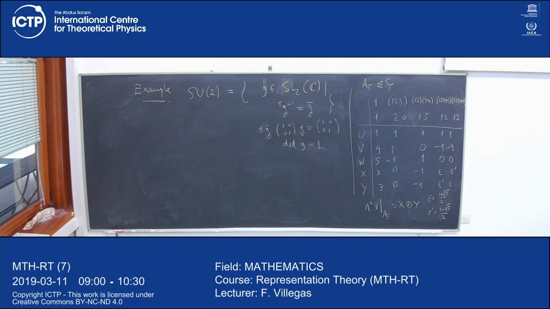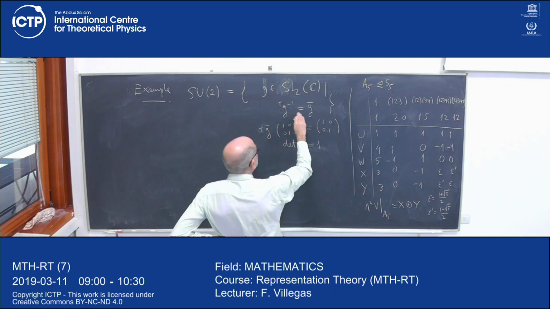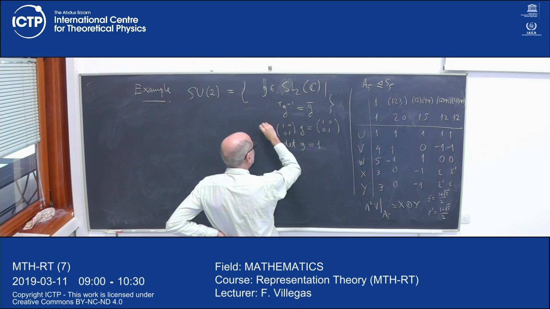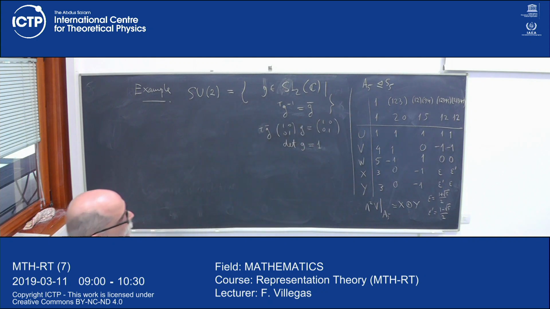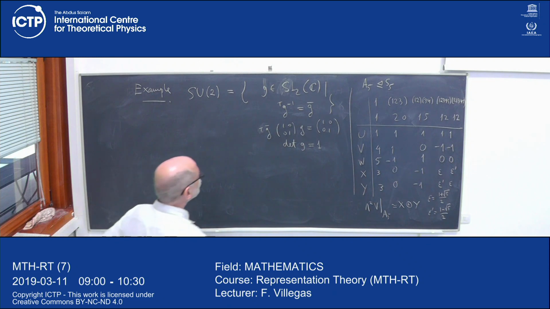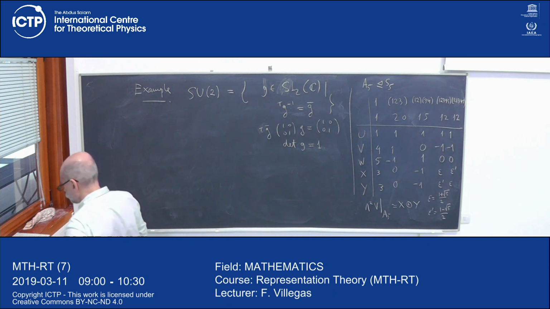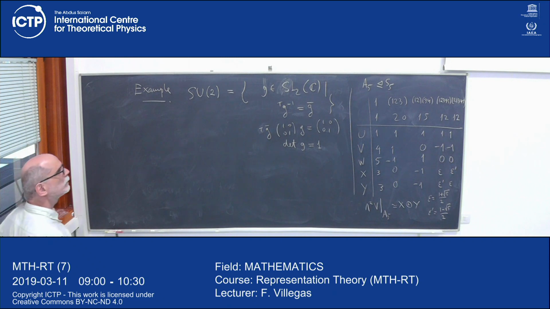So U stands for unitary, S for special, which always means that you impose the condition that the determinant is 1. So this is a simple way to think of it, but it comes from this statement that G preserves this Hermitian product, which we take to be the standard unit product in C2.